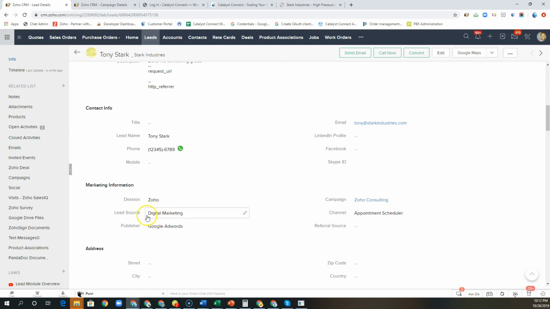We usually recommend a macro lead source or category, much like your digital marketing or a special event, canvassing, social media, etc. And then generally your publishers would be your Google AdWords, your Bing, your YouTube, etc. And then the campaign would be the specific marketing campaign through that publisher that drove the traffic, and then the channel is how they actually reached you, whether it was phone, email, chat, etc. So that is the simple flow of how we get all of this information into the CRM.